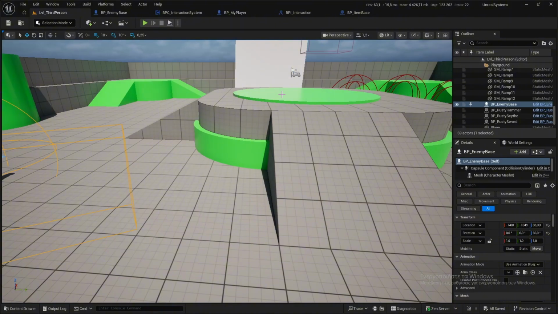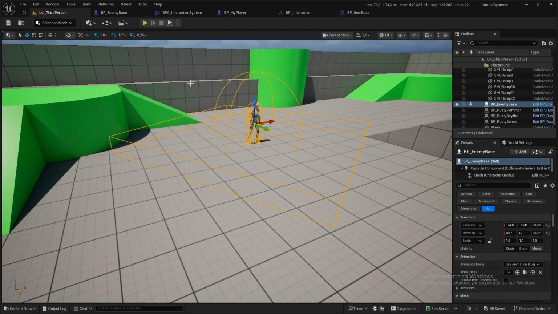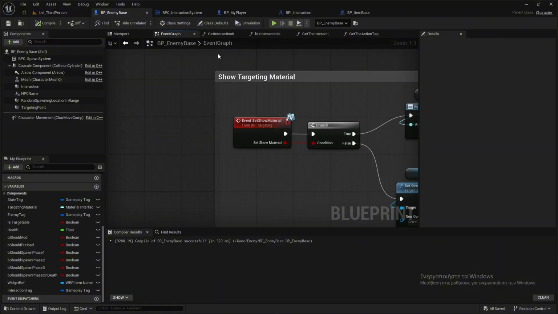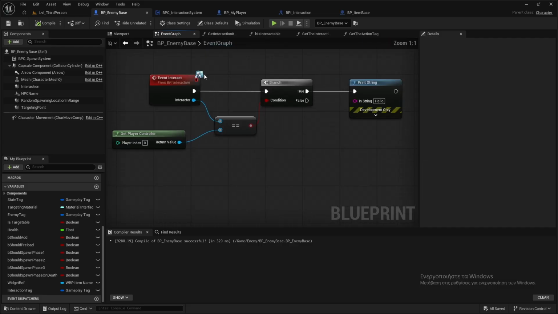Now I can pass the data from the interaction system to the other components. The hard part was to pass the data from the interaction to the inventory, because for the enemy, I can have a component saying, like, dialogue system, and I could pass data from the event interact.